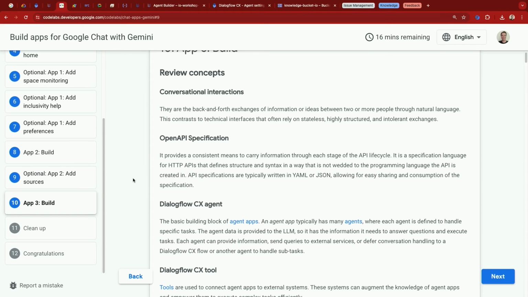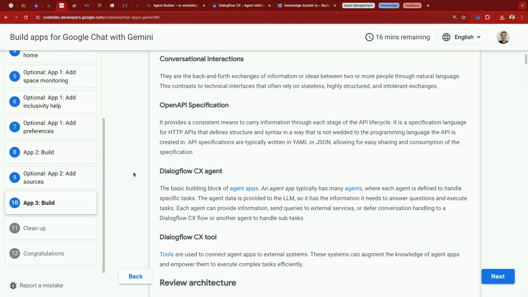Conversational interactions. It's basically conversations that we can have in natural language. And the OpenAPI specification. The OpenAPI specification is a structured language that we can use to specify how a specific service or HTTP API works, or how you can access it, for example. So that's something you may have seen already. It's pretty useful when you try to generate stuff. Having a structured definition of some of the services you can have access to is really, really handy. And we'll be using that here.